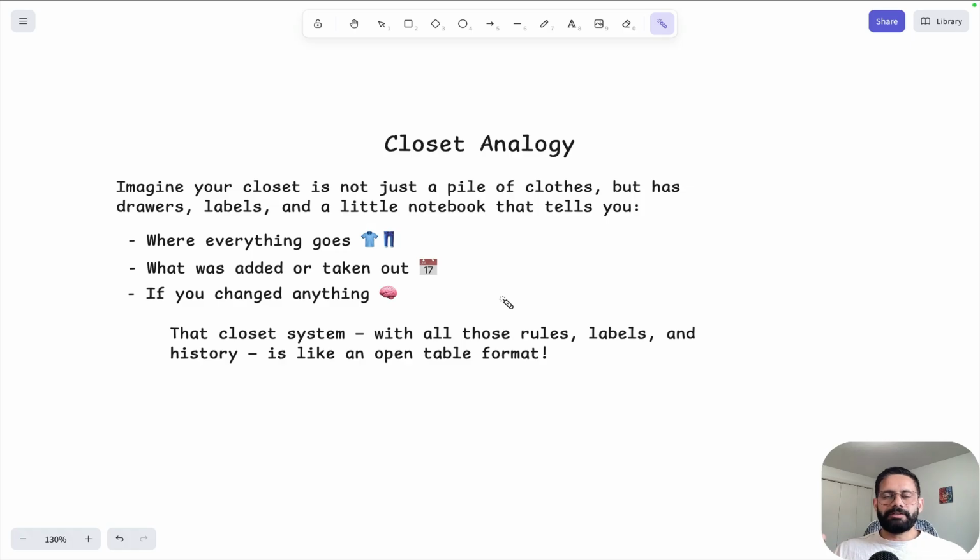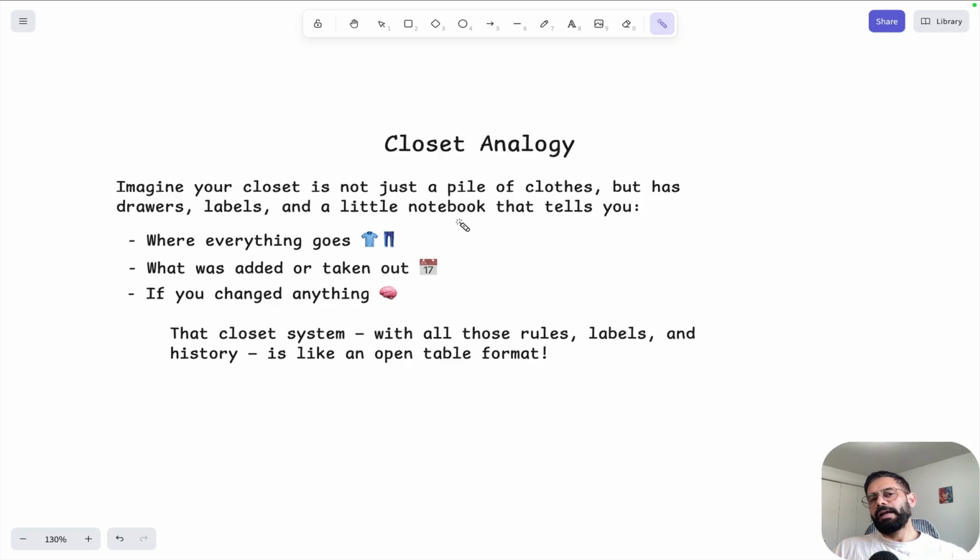Now, if you have a closet which is full of clothes without any structure, that is kind of a common data lake, right? So you have a data lake, you have the data in there, but it's not structured. Structure doesn't mean structured data, but a structure in a certain way within the data lake so that when your clients are making the connection with your data lake, they should be able to understand your data. So if a closet is just a pile of clothes, then it's like a data lake with a bunch of data but without any kind of meaning or structure to that data.